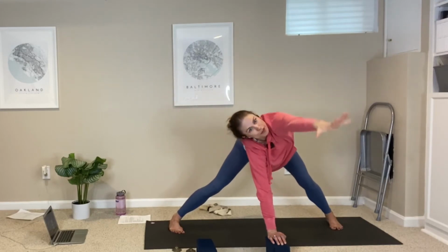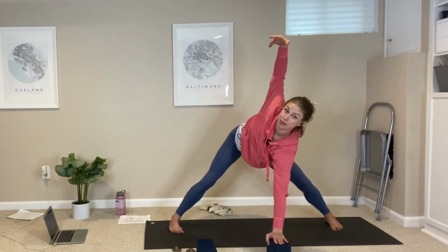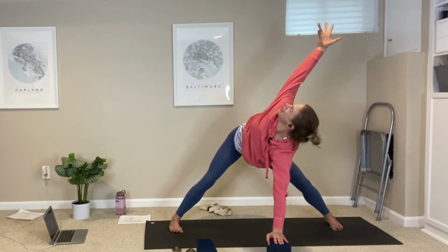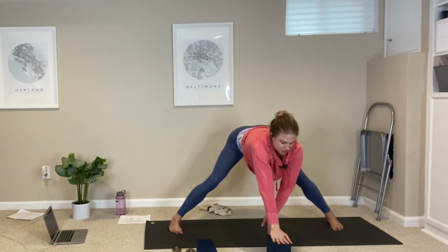Swim your left arm forward and switch. Left hand to the block. Swim your right arm directly up without touching the sacrum. And then swim it forward and switch. Right hand to the block. Left arm swims up.